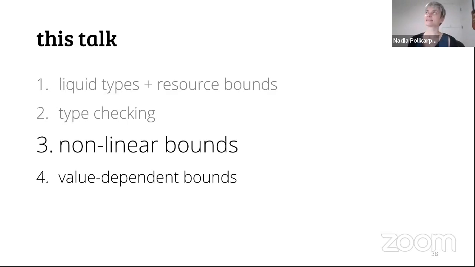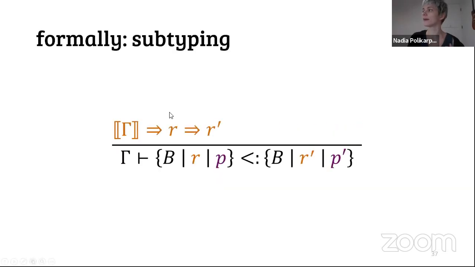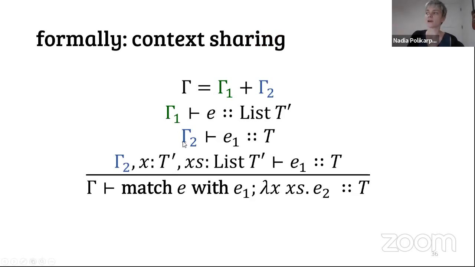Our type system, like I said, is affine, and you have to split the context whenever you're type checking subexpressions, but it doesn't mean that you can only reference a variable in one of those contexts. When you split the context, like I just showed you in that rule, both of those contexts, gamma 1 and gamma 2, have all the same variables, except that their potential gets split up, right? So you might be referencing a variable many, many times, as long as the context in which you're referencing it doesn't actually require it to have any potential. But once you try to use it as an argument to something that requires potential, then you would need to allocate some actual potential to it. And then the number of times you can use it in this way would be limited.